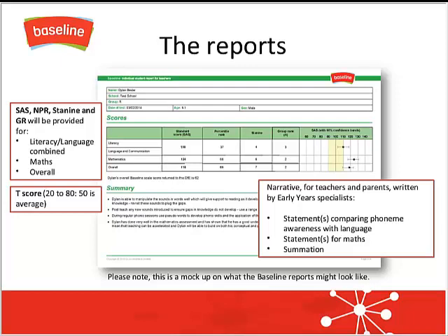On this one, it just shows that there will be a standardized score for the literacy part, language development, a standardized score for mathematics, and an overall standardized score. In terms of what gets reported to the DFE, that will be on its own scale. The department specified quite specifically that the scaled score would need to be reported in a certain format, and you can see that just underneath the little table of results. So we will be producing standardized age scores because we think they're very important, and they link into our other assessments of literacy and numeracy, but there will be the single scale score that the DFE requires.